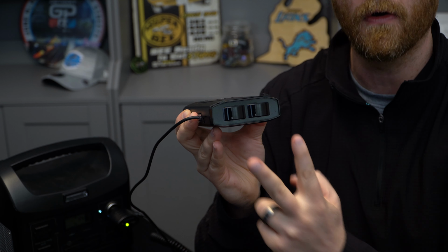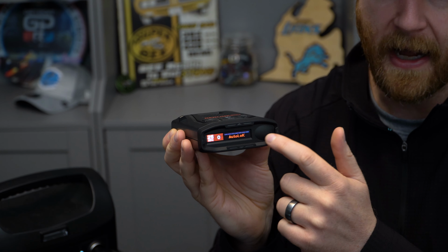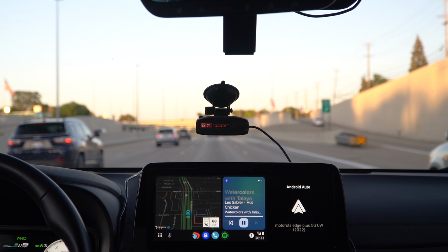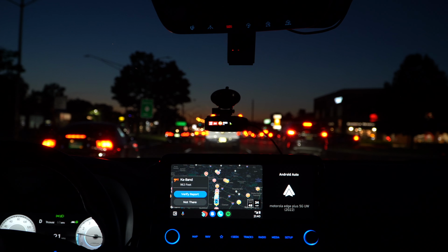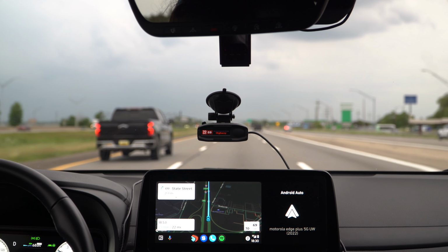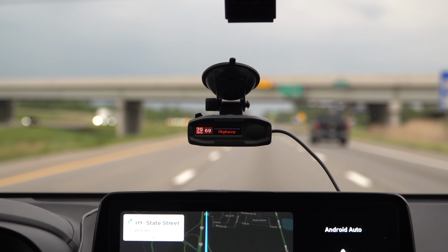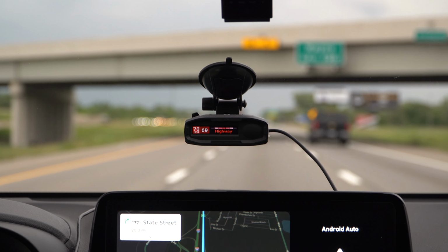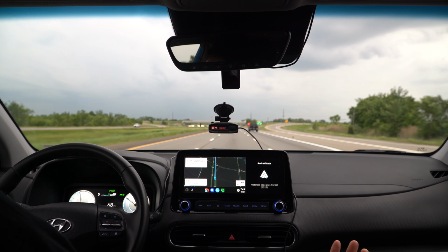For example, the triple antenna platform, two in the front, one in the rear, and the low noise amplifiers give us maximum detection range when we are on I-96 or Woodward Avenue. The low noise amplifiers and the triple antenna design also serve us well on I-94 when we go to Ann Arbor. And that's where we can really utilize the highway sensitivity mode. In highway sensitivity, X, K, and KA bands go to their fullest sensitivity to give us the most reaction time when we're out there on the open road on I-94.